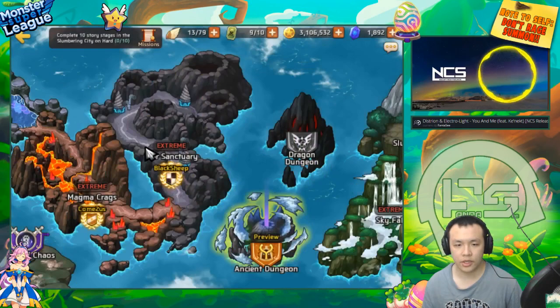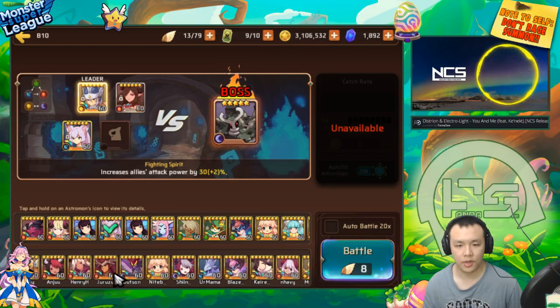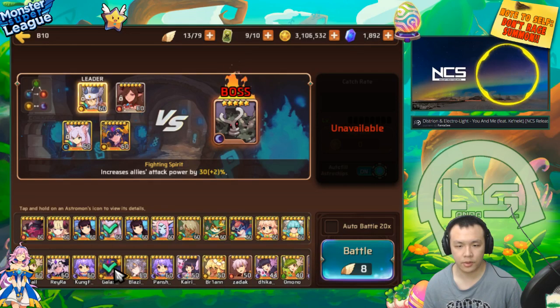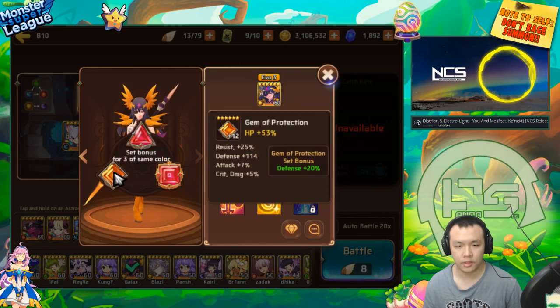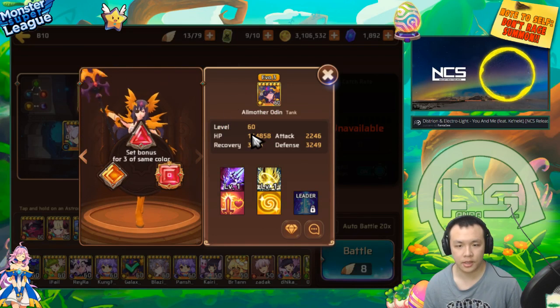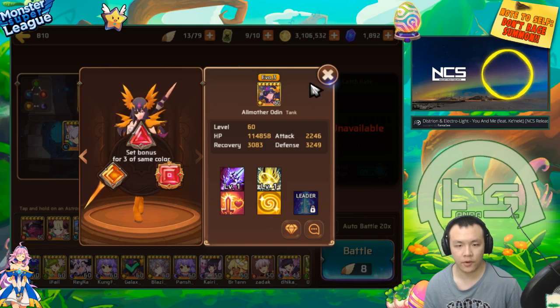Alright, so there's actually another unit that you can use that can do this quite well, if you happen to have her, and that is the Light Odin. I think one of my friends do have a Light Odin. We can just borrow his Light Odin to test this out. It doesn't have max gems, but it is Evil 3, so it has like 11k HP, so this is definitely quite high and very, very high defense.